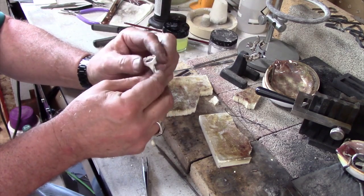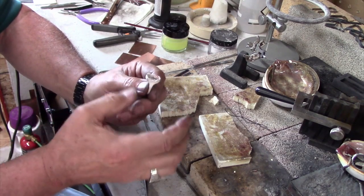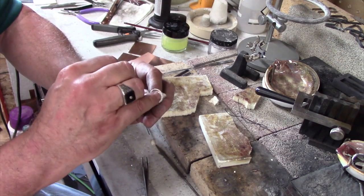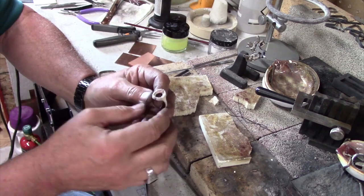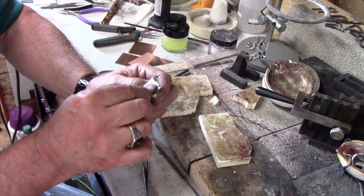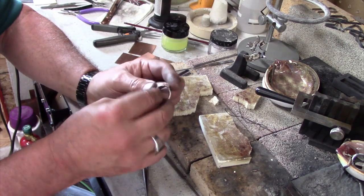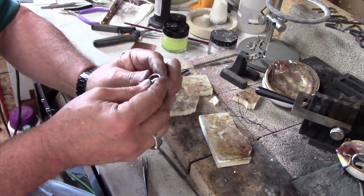So that's actually looking pretty nice. I think my anticipation is that I'll be using the two pointy edges as the main bearing source to push a little bit on the stone, and the sides not so much, although I will cut those down a little bit and thin them significantly so that they're a little easier to push. But yeah, it's going to be mostly held in by these two ends here. So actually it will be functionally very much like one of the half bezel tubes that you can buy from Rio Grande. That'll be looking pretty good. So next steps will be a little bit of filing and grinding and then shaping, and I'll let you know where we're at then, okay?